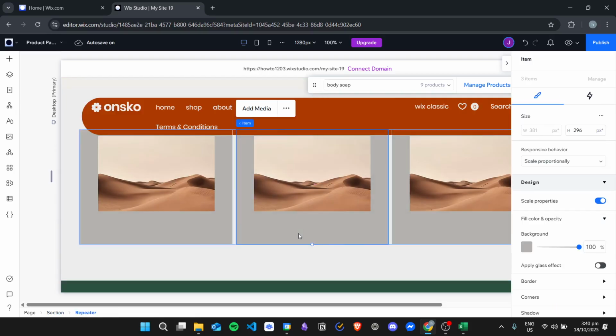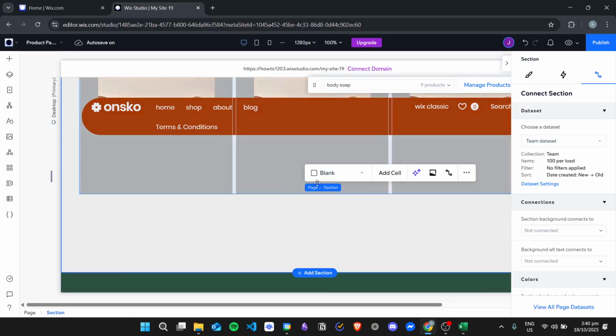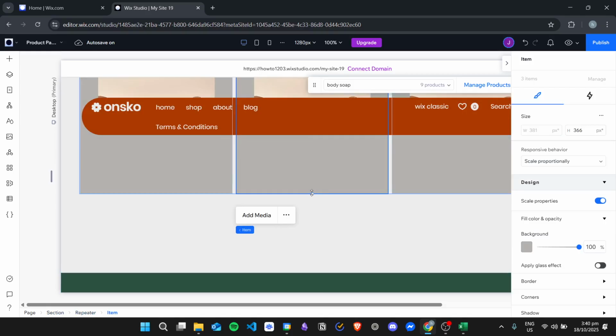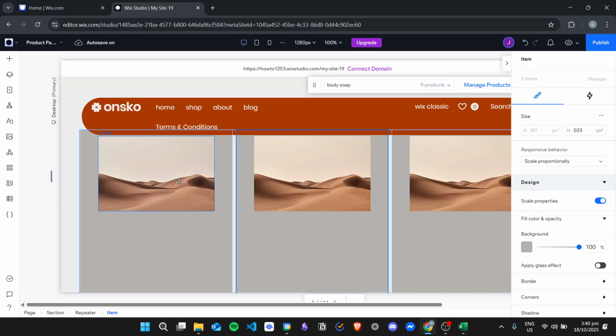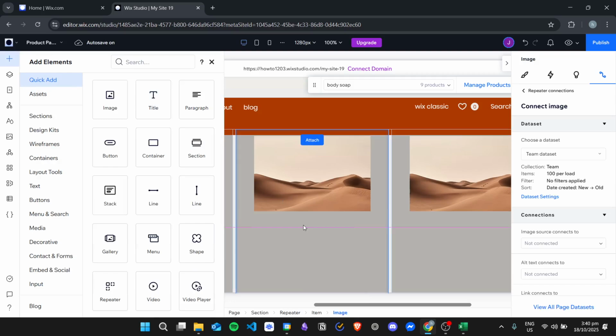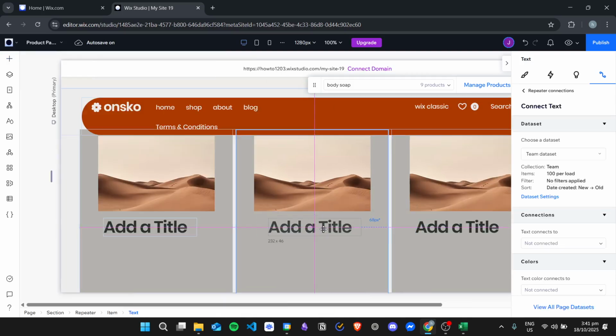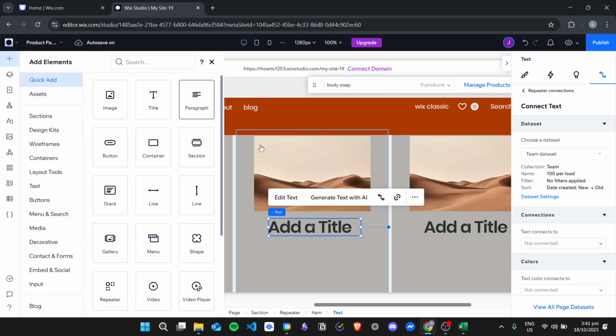Then from here, I'll just adjust the size vertically. And then I will add a title right here. And then a description.